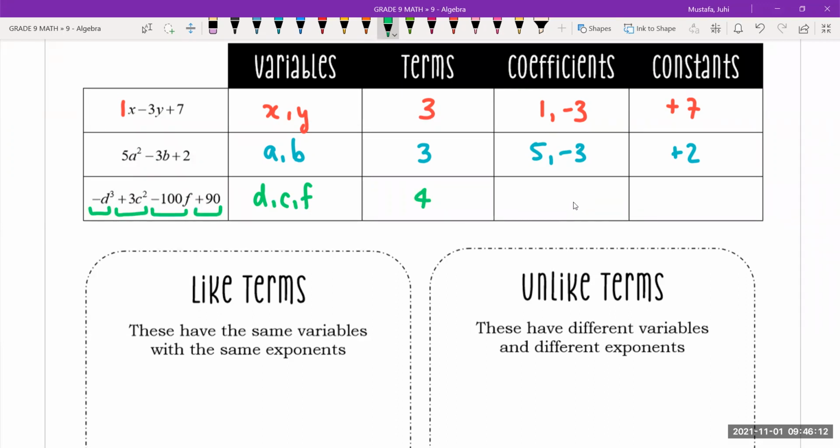What are the coefficients? So tell me, what are the numbers in front of all of them? Yep. And then don't forget the first one. What's a coefficient in front of the first term, you guys? Yeah. So we're going to write -1. And then you got the second one right, 3. Then you got the next one right, which is -100. And then Javen, what is the constant? It's going to be +90. Excellent. Any questions about these, or do they make sense? You guys are okay with them?